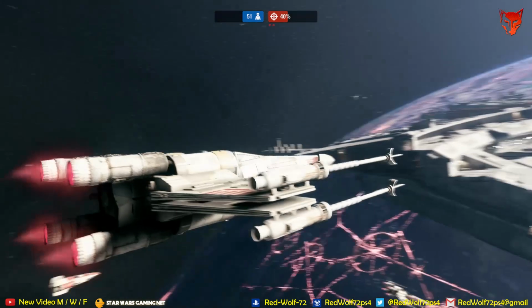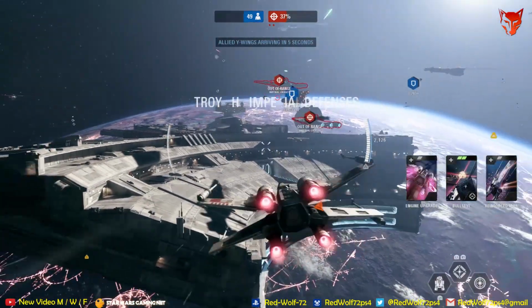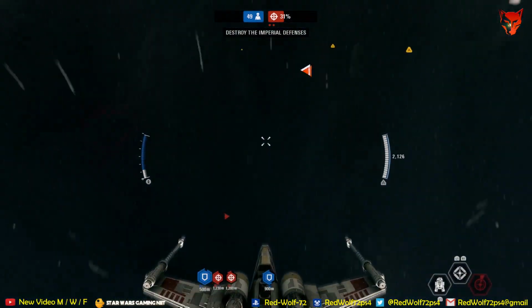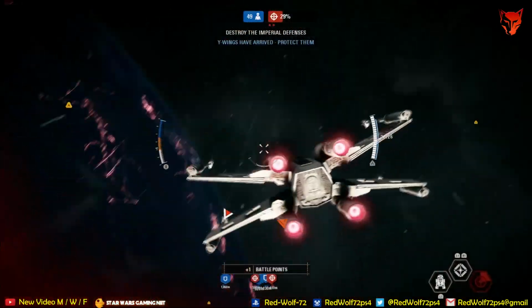Today, in Beginner's Guide, we're going to give a brief overview of what Starfighter Assault offers in Star Wars Battlefront 2. We'll be covering just a brief overview of the game mode, what all the little symbols on your HUD mean, as well as how to use them to your advantage.